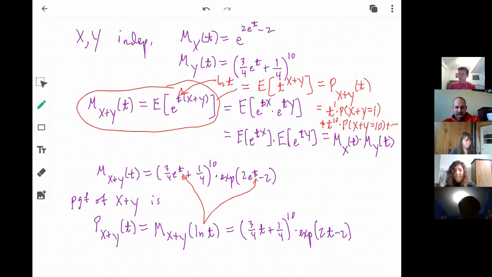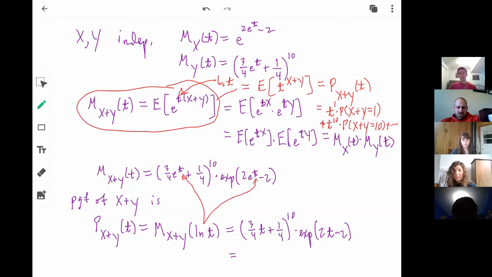I think what I did with Matthew is we then proceeded to take some kind of derivative of this thing, right? Because how would you get, you know that this is going to be some kind of expansion of a polynomial here. So hang on, let me see. Generating function.